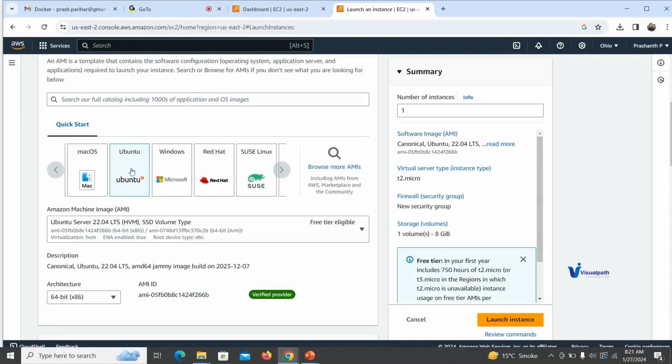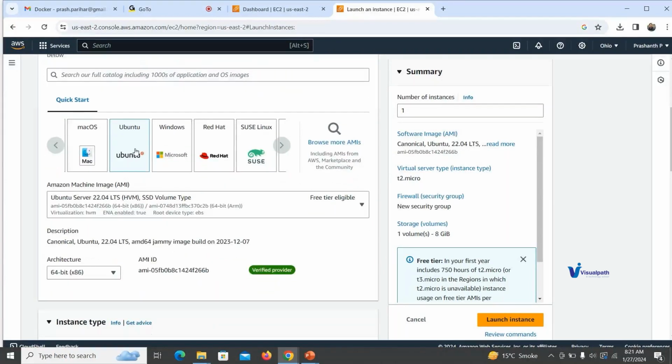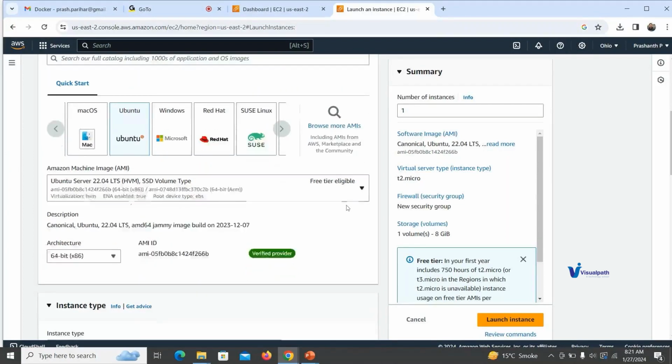All right, guys. So I picked the Ubuntu. The moment I pick it, the color will change. If you see, all the rest are still showing white, but this color has changed to some sky blue, right? So that is how the color will be changed because I selected this. And then it will tell me the free tier, right? We always use free tier. So a lot of free tier operating systems are there.